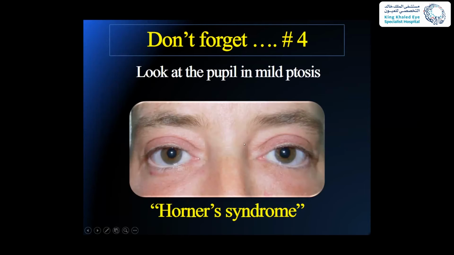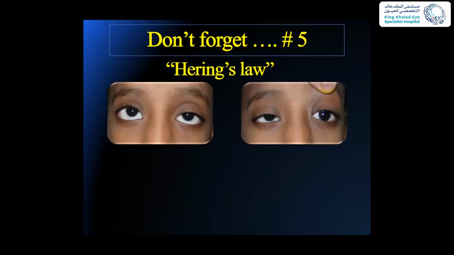If you have mild ptosis, don't forget to look at the pupil because Horner syndrome has to be ruled out. As you can see, the pupil here is smaller than this side. And Horner syndrome may be fatal, by the way, because we may have a heavy smoker with apical carcinoma, or a dissecting aneurysm of the aorta in the neck region, so you have to be very energetic. You have to refer the patient to a neurologist, for imaging, for MRI, before considering Müllerectomy, which is the best option in treating such a patient.